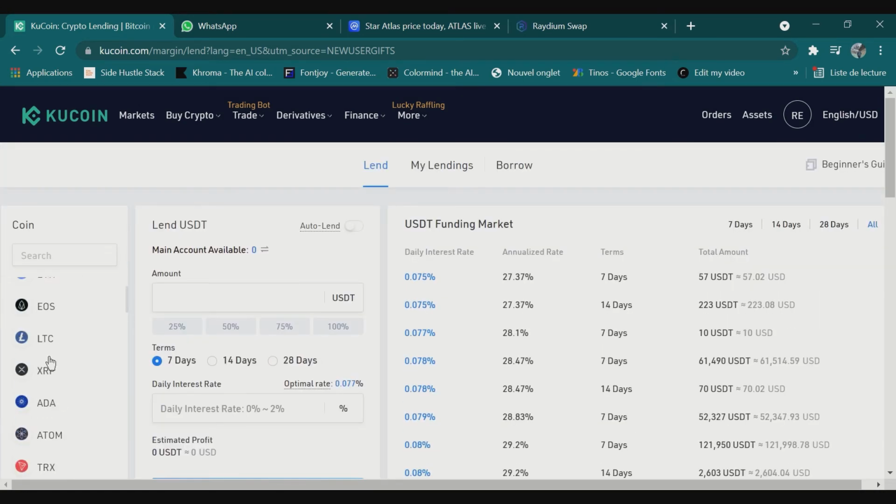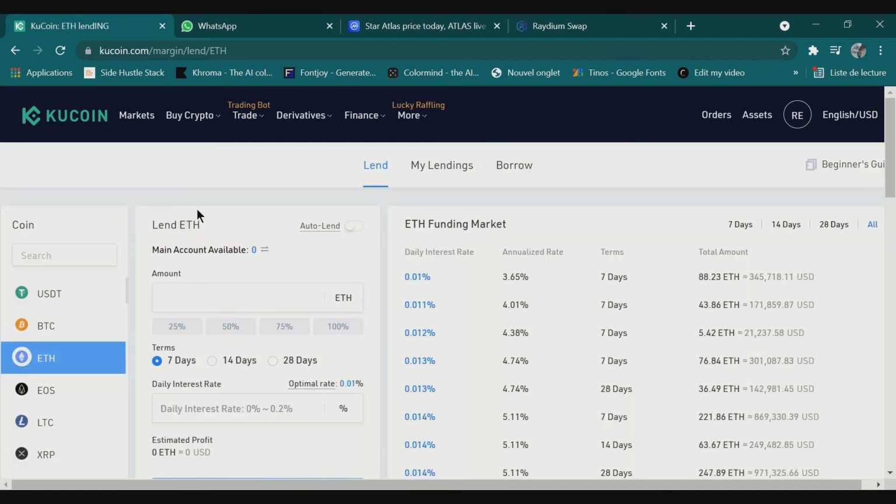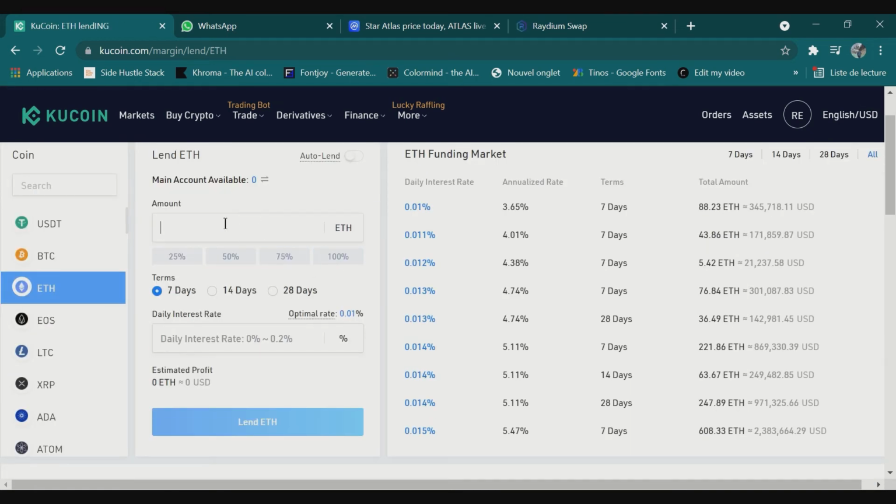What's interesting though is that if you have one of these cryptos, then you're going to be able to stake them as you would do on any other platform, such as Nexo, or there are tons of them out there, BlockFi, or Gokumarket, and so on. And so if, for example, I want to lend some ETH, let's imagine I have one ETH, for example, which I don't, but it's just so you guys can understand a little bit, I'm going to go for 100%, and I'm going to go for 28 days.